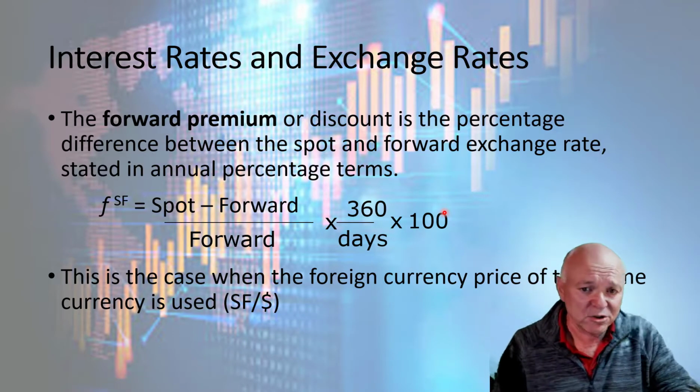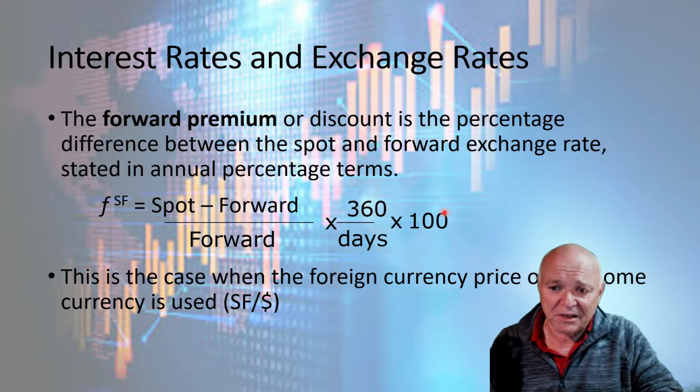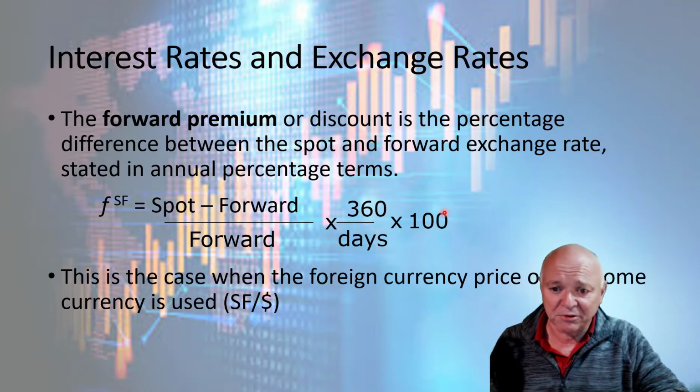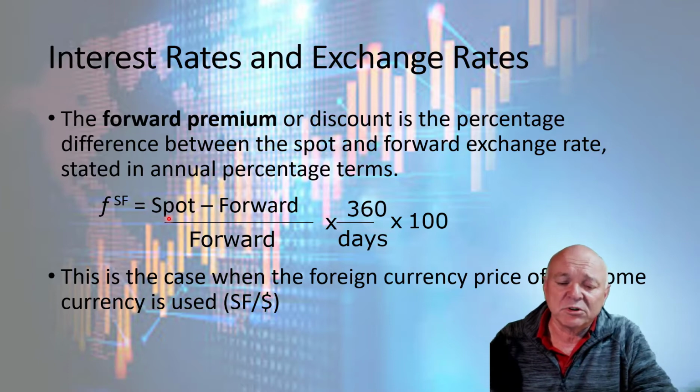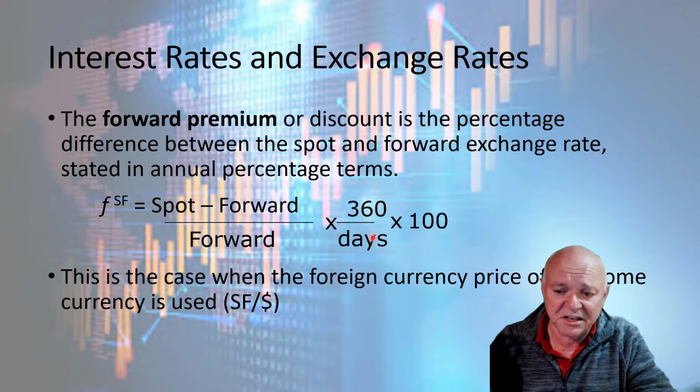Now, you can work that out in terms of a premium. We can figure out the forward premium or the discount that we just saw in our previous market example. We can work that out by taking a look at the forward rate for the Swiss franc, which is equal to the difference between the spot and the forward rate divided by the forward rate times 360 days over the number of days that we hold the investment. If it was 90 days, that would be 90 days in the denominator.